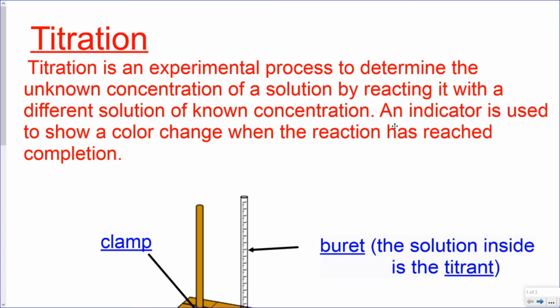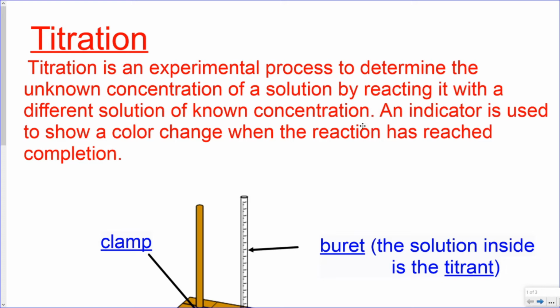So a titration is all about changing colors. Our solution is going to change colors when we've reached the completion, or what's called the end point. And when we've reached that end point, we're going to know a number of things. We're going to know a volume of both solutions, and we're going to know the concentration of one solution. Hopefully you can see where we're going. If you know the concentration and volume of one solution and the volume of the other one, you can find the concentration using solution stoichiometry. So titration is just solution stoichiometry with one additional step at the start.